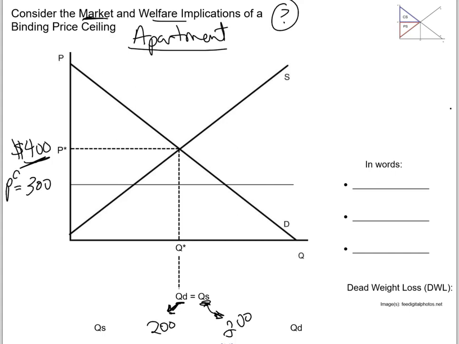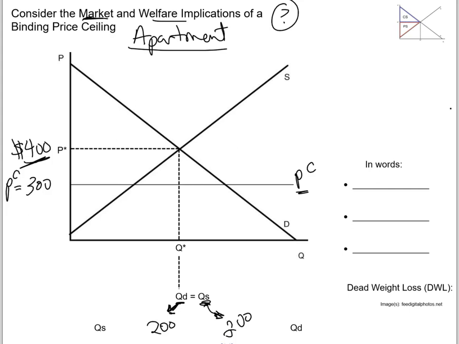I'll put a nice flat line there and label it $300 because it is the value of the price ceiling. Now, with this price ceiling below market equilibrium, step back for a second and ask yourself, does this picture look a little counterintuitive? I always thought it did, and most people do. Why? Because where is the ceiling on this graph? It's below. It's at the bottom.